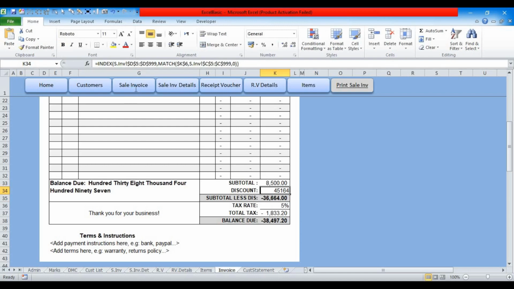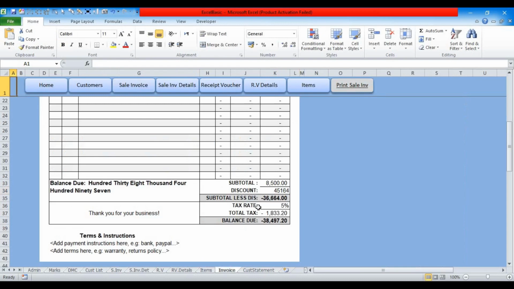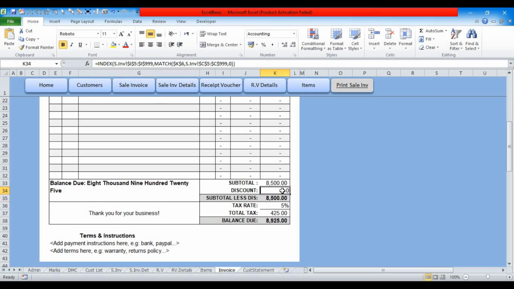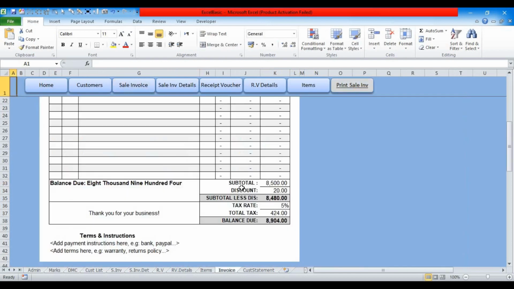The discount is in sale invoice column I. So we'll go back and update the discount column I. Press enter. So there's no discount, zero discount. I'll just change the format to add decimals and 0 discount there. Let me update the formula and see whether it's reflected or not. 506, let me give him 20 discount. Go to sale invoice, and you see it's reflected here, so it's working perfect.